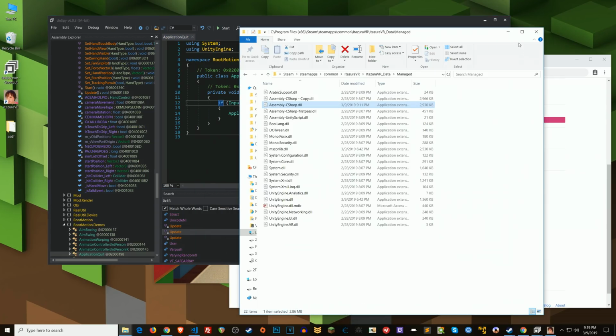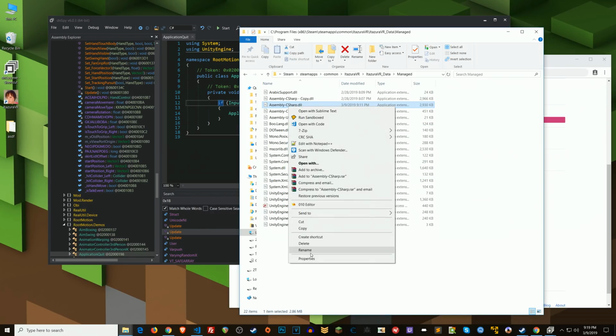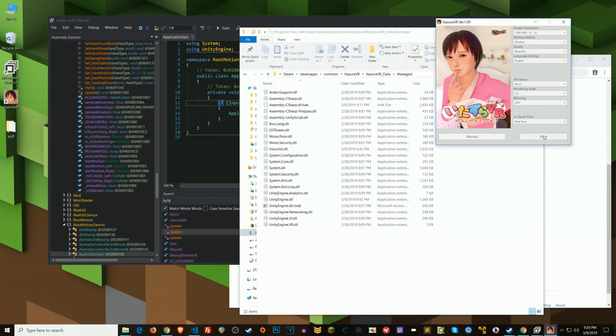So I'm going to close that. I'm going to come back in here. I'm going to rename our new one. Actually, let me close the game out. Rename to hack. That's our hacked version. I'll rename this back to the original name. Alright, so now if we start the game, we're going to be back at square one, which is where we want to be. So start the game up.